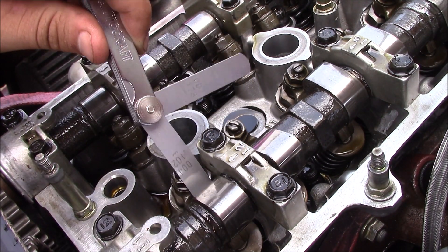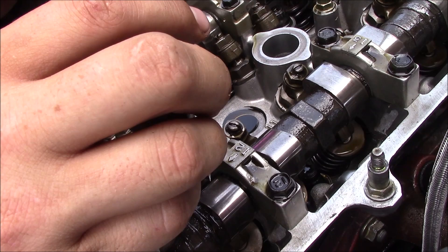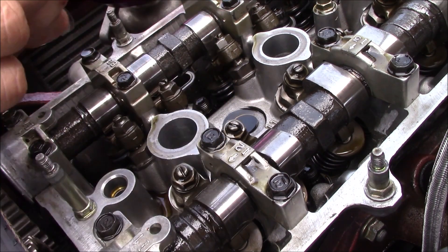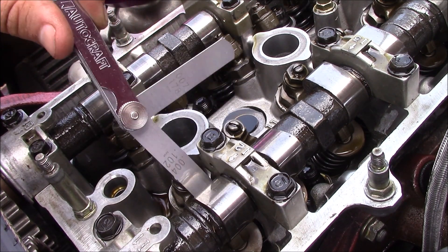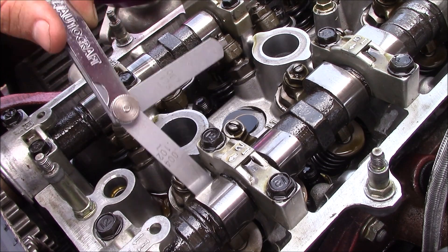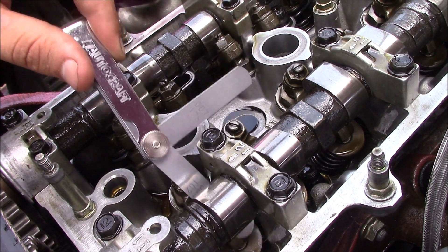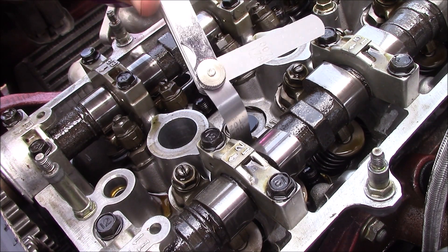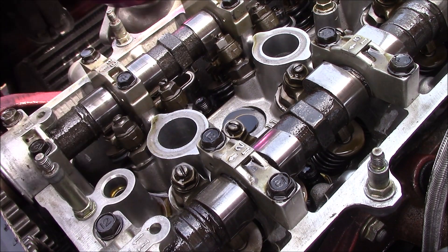I've got a slight drag — it's a little loose for my liking. I like it to be like a heavy drag, not too much. Right in this area. This is something you learn the feel of: when you stick the feeler gauge in, it goes in fairly easily and on the way out it kind of grabs it. You definitely want it to go in easy, which means it's not actually touching the valve. A properly adjusted valve has a little drag. An improperly adjusted one won't go in at all, and if it's super loose it'll just fall in and slide out with no resistance.